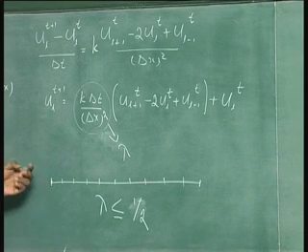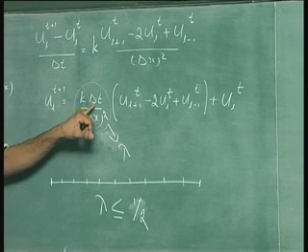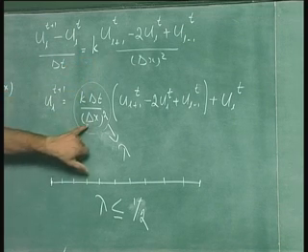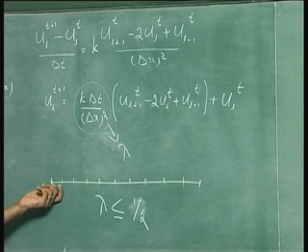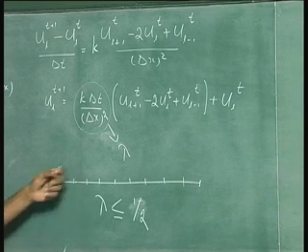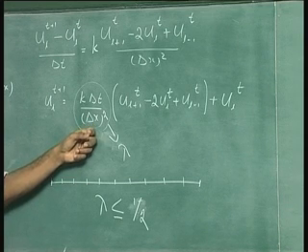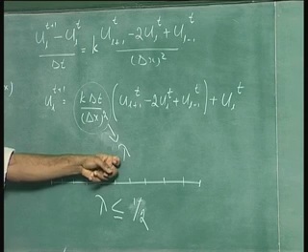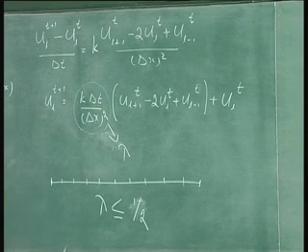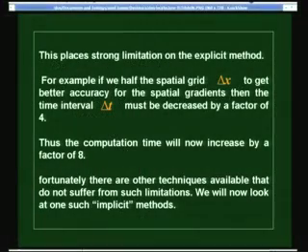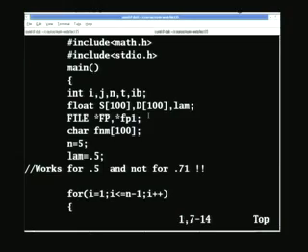To solve for a given time t, we have discretized both time in intervals of delta t and space in terms of delta x. But if you want higher accuracy in the spatial variable, and you halve the delta x, to keep the same lambda so that the equation is stable, we have to go 1/4 in delta t. That means we will increase our computational expenditure by 8 times. So this is one of the drawbacks of this particular explicit method. We will see this method implemented in a program before we go and see a little more accurate method, which are the implicit methods.